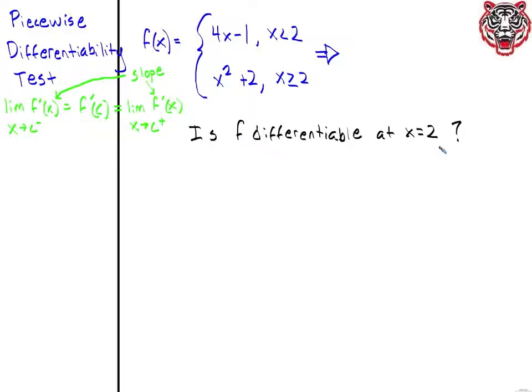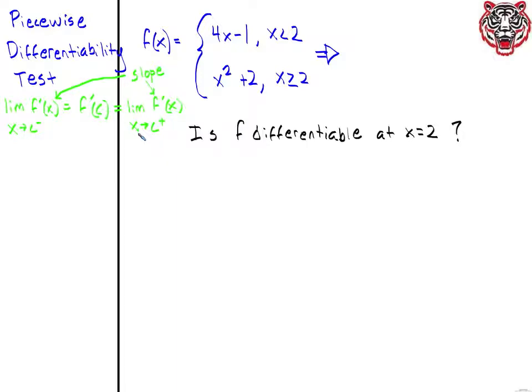All right, so how am I going to check my f primes? What do I have to do with my piecewise function? Remember that these are the three things that I have to check. I'm not checking f of x, I'm checking f prime of x as x approaches c from the negative side. I'm checking f prime of c, I'm checking f prime of x. So how can we change this f of x to make it more of this form? f prime of x? Derivative? Yeah, take the derivative. How do I take a derivative of a piecewise function?